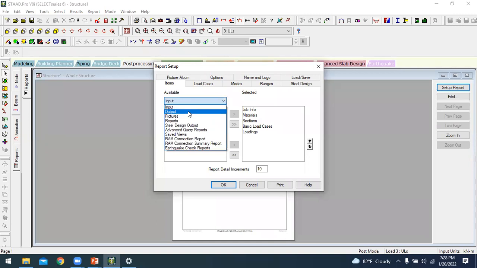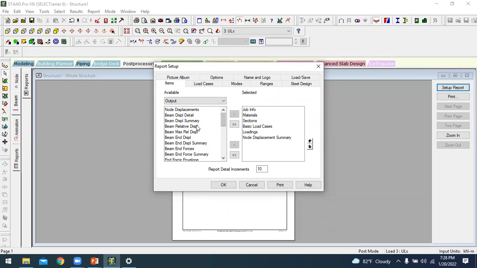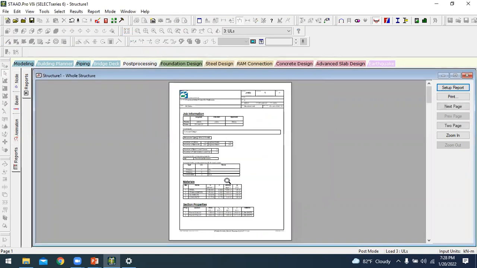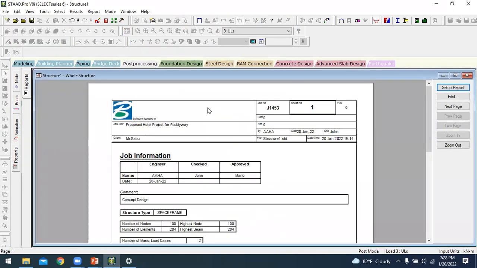In the results output, I need node displacement summary, beam displacement summary, beam force detail summary, reaction. Okay. Also, if you want the pictures, here, the pictures you took are here. Automatically, it will develop the report.